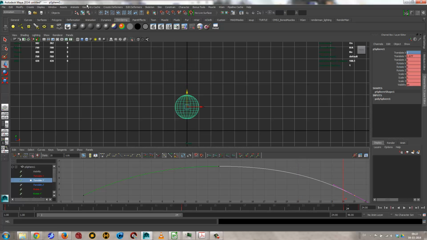And let's turn on the ghosting here. Animate ghost selected, and again you can see that there's a lot of things spaced closely together at the top, and at the bottom they're spaced further apart. So again, the spacing is really the feel of the movement. So I will unghost this.